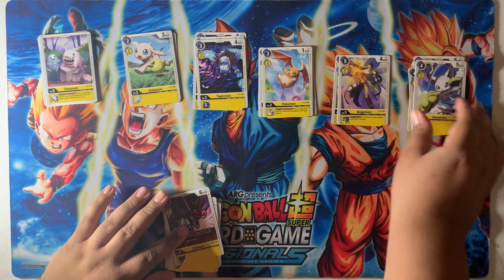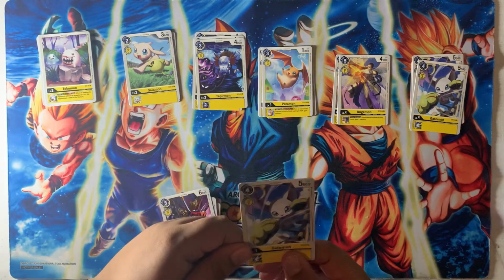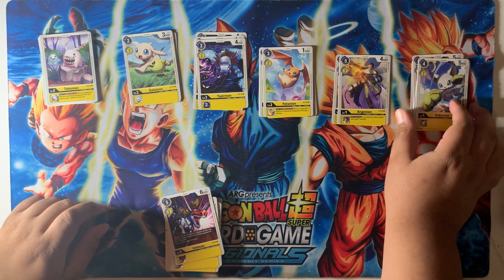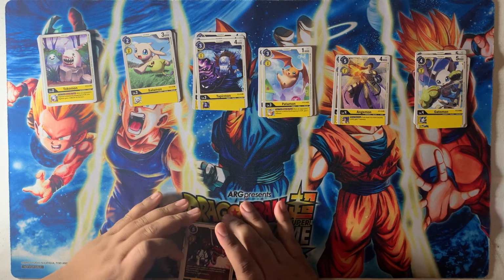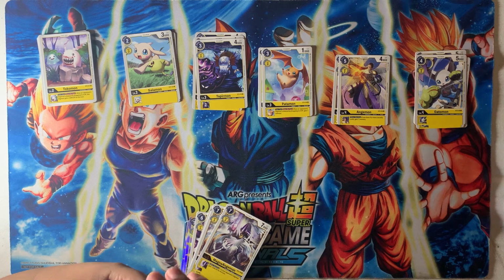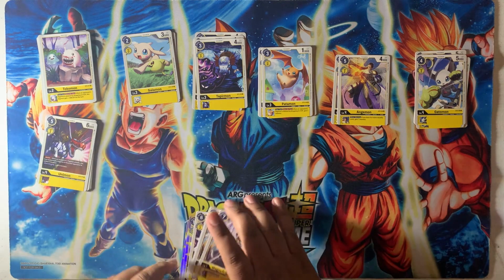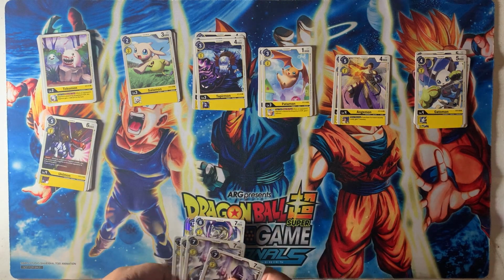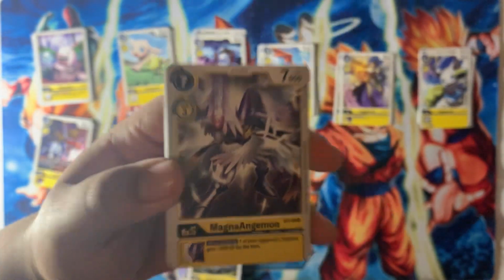4 copies of Gatomon. This is the only one of the vanilla champions I've seen played, and I've seen the argument for why, and it's all right, but I'd still rather play something else generally. 4 copies of Unimon, your blocker. 4 copies of Magna Angemon. Again, not really that good, I don't think.